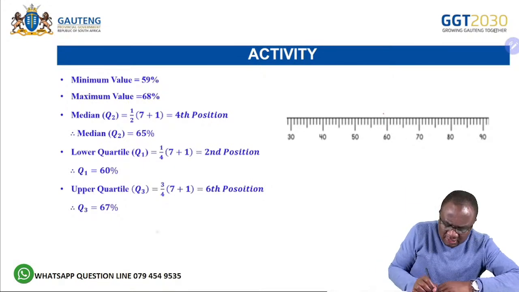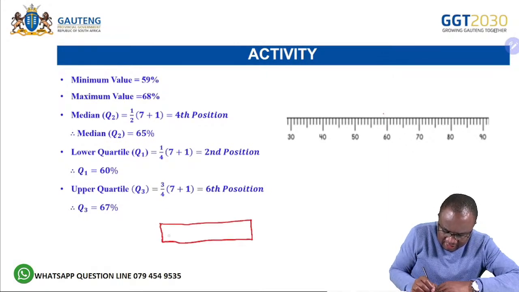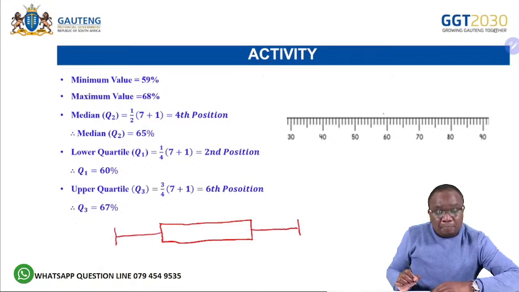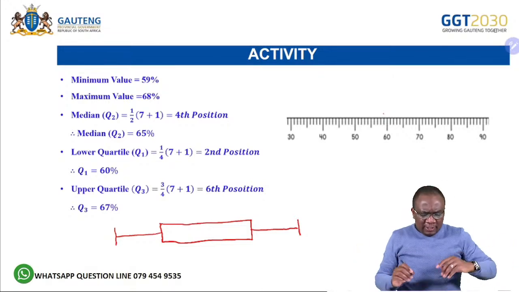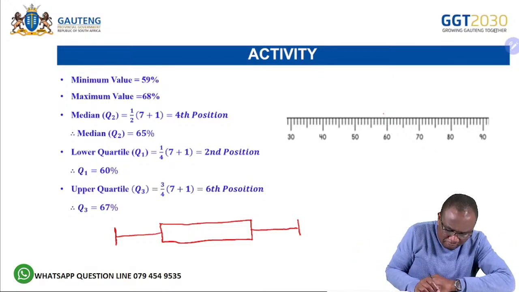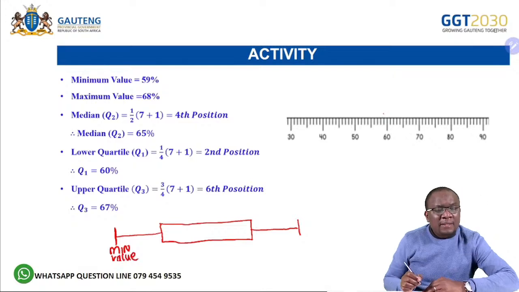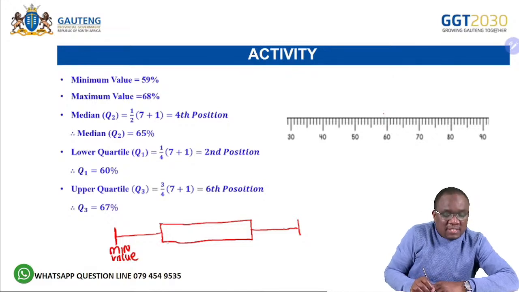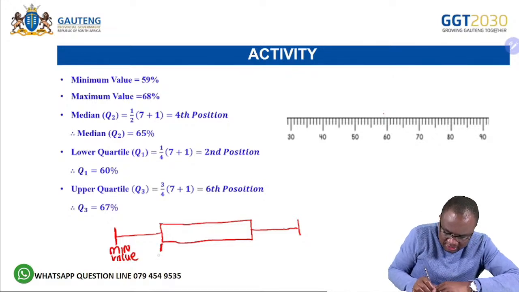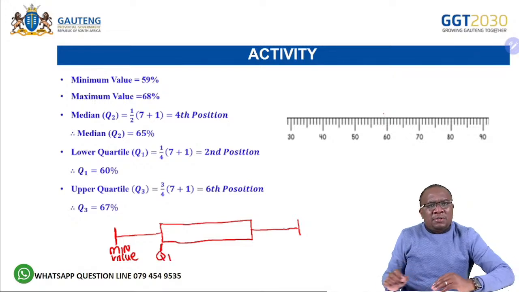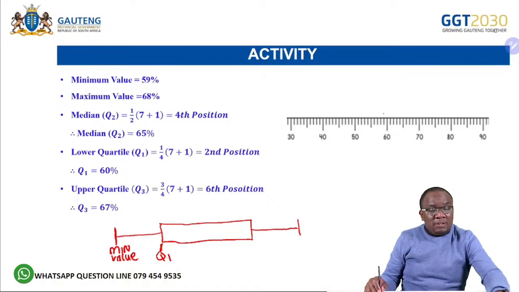So the box and whisker, obviously we have the box, and the whiskers. You see that? The box and the whiskers. Now, there is the first part here. This is where your minimum value should be. The minimum value. Okay? And then after the minimum value, what do we have? By the corner of the box there, we have our Q1. Now, we just use the symbols. Q1, which is the lower quartile. We have the lower quartile.